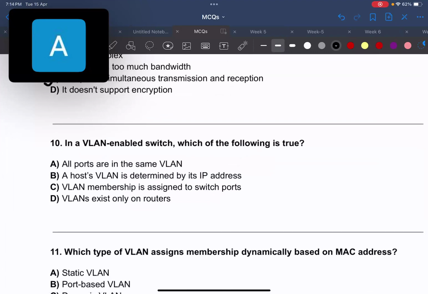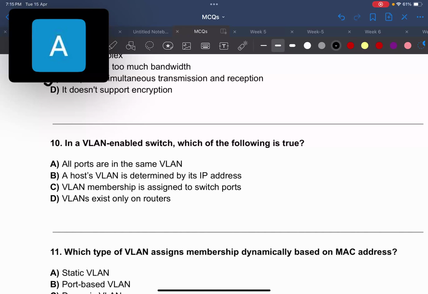In a VLAN enabled switch network, which of the following is true? All ports are in the same VLAN. A host's VLAN is determined by the IP address. VLAN membership is assigned to switch ports.